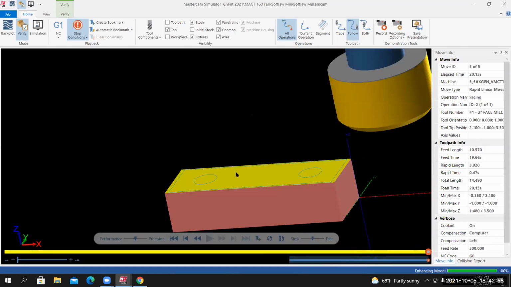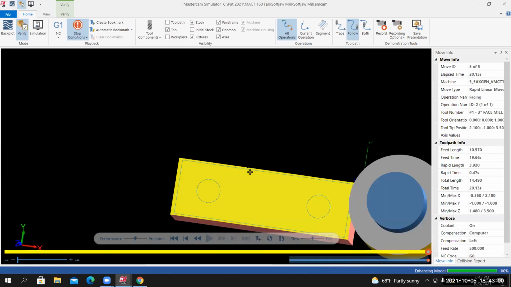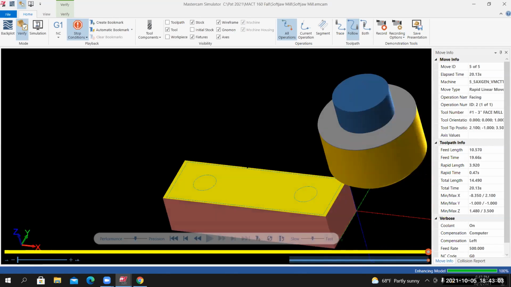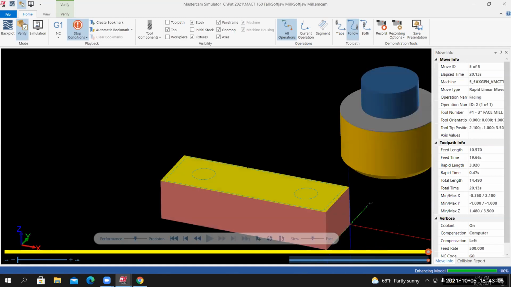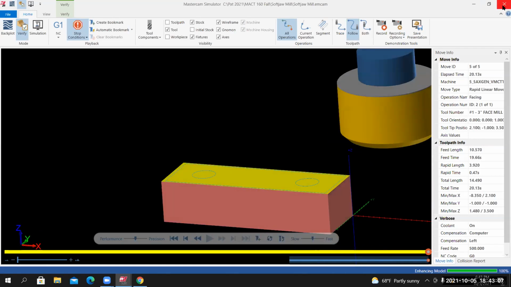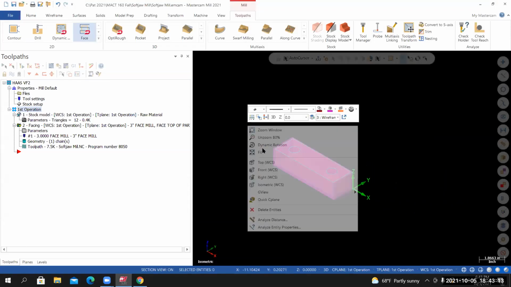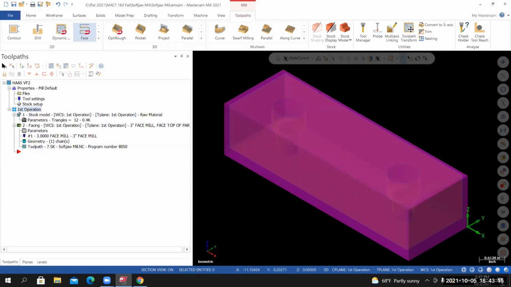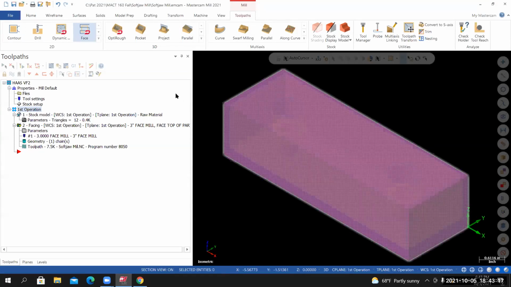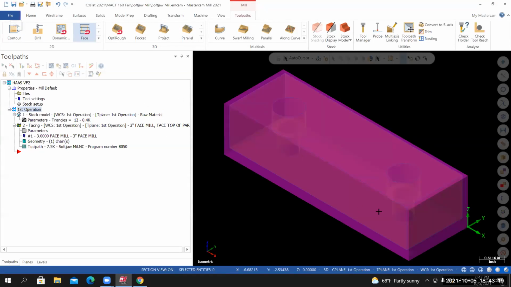So we took 20 thou off and we're now revealing the top face of the part. I don't have any collisions. Everything looks to be good. From here, I'll exit verify. And I've already saved my work, so I don't need to save it again.